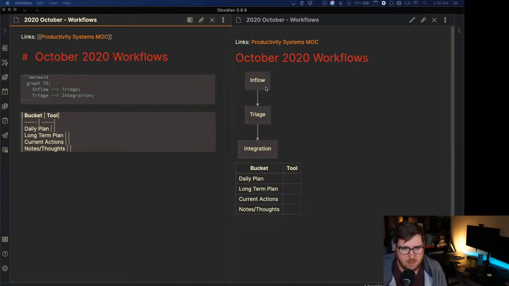But anyway, on the diagram here, the inflow is all the inbox type stuff. This is where I need to go get stuff or where things accumulate. The step that's been missing for me in some regards is this triage step. I would always treat my inboxes and this triage together as kind of the same thing. And the way that I think about triage is it's where I've already cut the cruft out, or the stuff I don't need to deal with or that's not important to me. Then triage is the place where I need to deal with all of the stuff that I've determined is important to me.